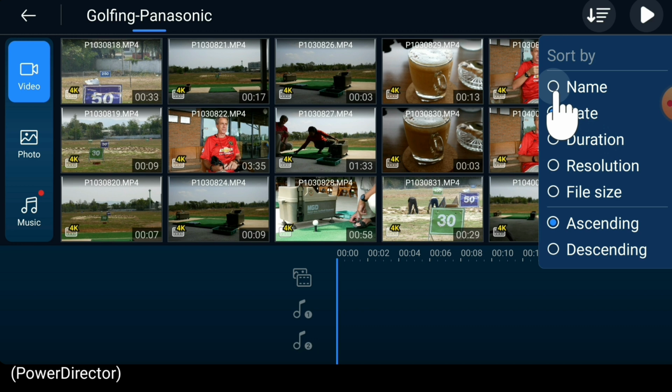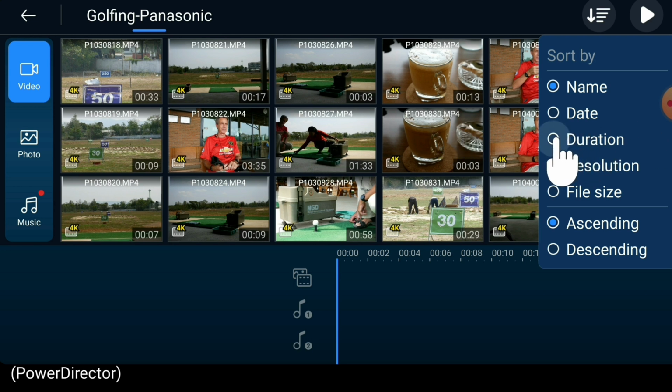But you can also sort them by file name. In this case, of course, because I have not altered anything, the order by name and by date are the same. So if I click on name, you'll see that the order hasn't changed, but PowerDirector is now sorting them by file name, alphabetically. And if I had given these video clips their own names, that of course would be very important to be able to do.